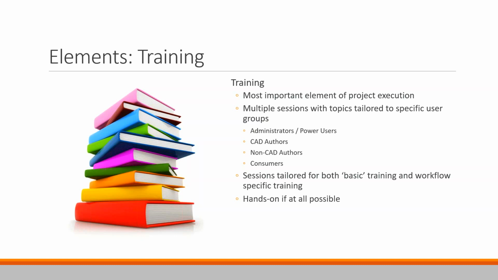And then people that just need to get into the system and look at things, maybe get a copy and print, right? So in our larger implementations, we may have 4 distinct sessions and maybe multiple sessions within a category. So if you've got 20 people that author CAD data, 20 people in one training session is not the best way to learn. We need smaller class sizes than that.